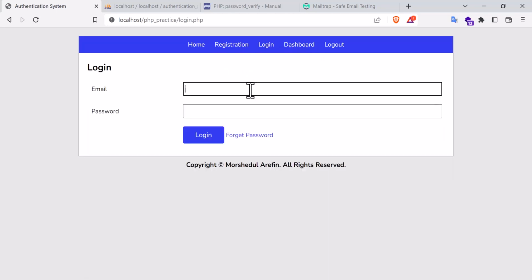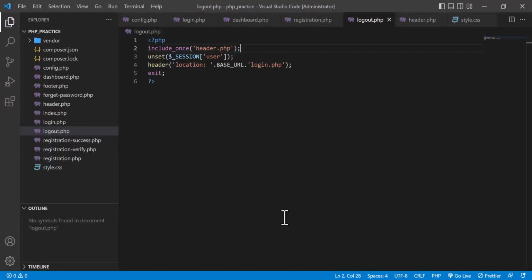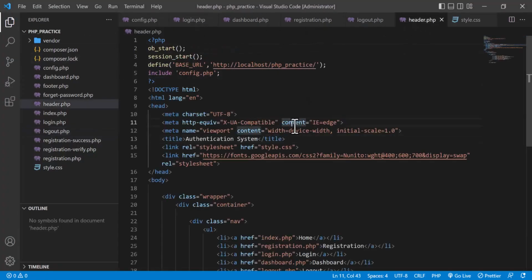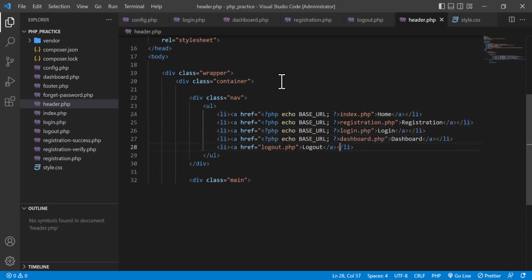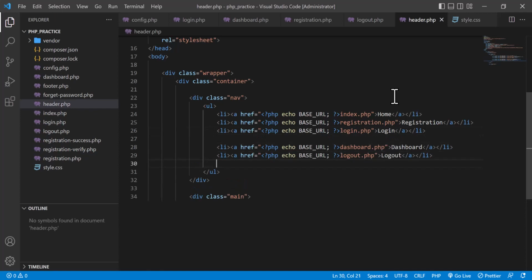So here I am going to log in and do one thing in the menu. When I am logged in, then only dashboard and logout will be shown, otherwise they will not be shown. So in header.php, what I can do is check here. And remember that I told you everywhere I will call base URL. Okay, so this is a good practice, always do that. So here is base URL, so login URL, and here dashboard.php, and here logout.php. Okay, now here I will check this dashboard and logout. These two will only be shown if there is data in session user.